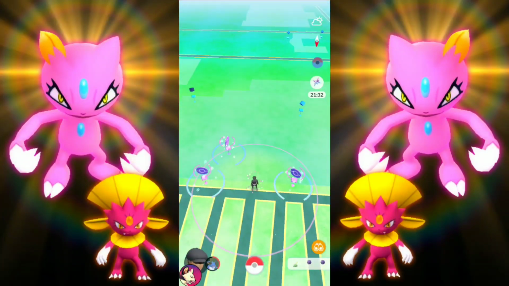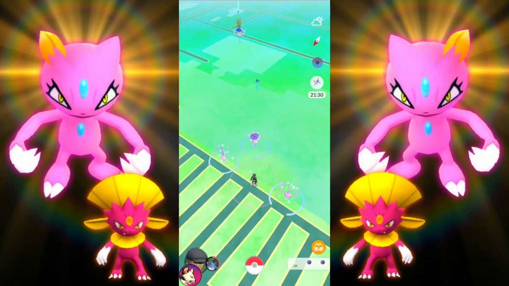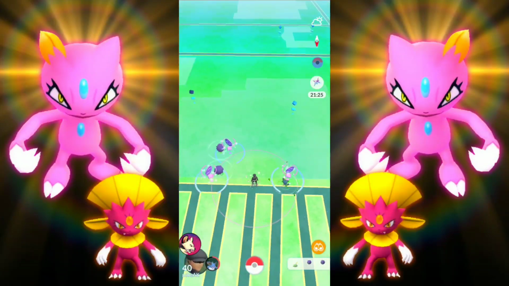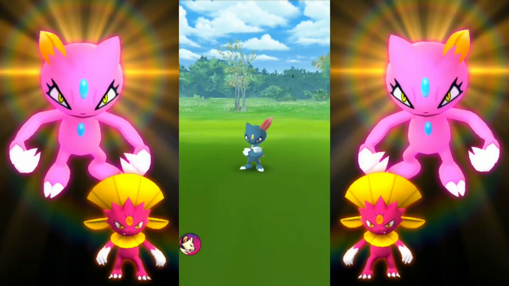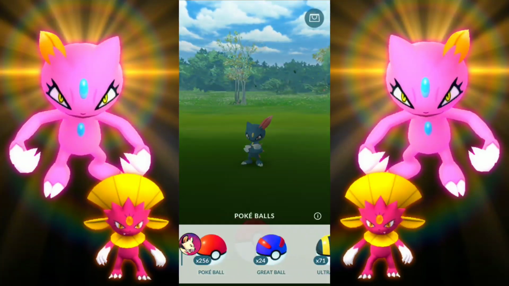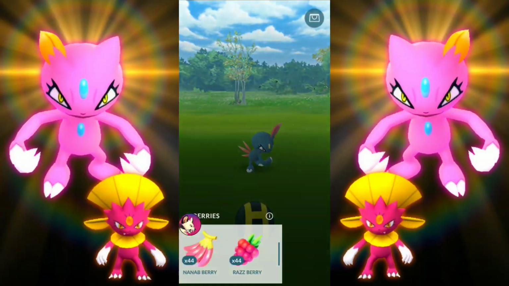But what you can do is possibly, if you're with some friends, each of you buy one of them, I suppose. And if you're within the radius of all those stops and you can see the spawns, then maybe one of you just drop one on each, and then you're kind of just splitting the cost there and having more opportunities for these Sneasels to pop up.